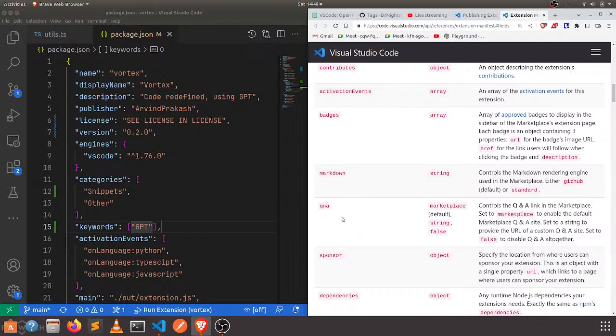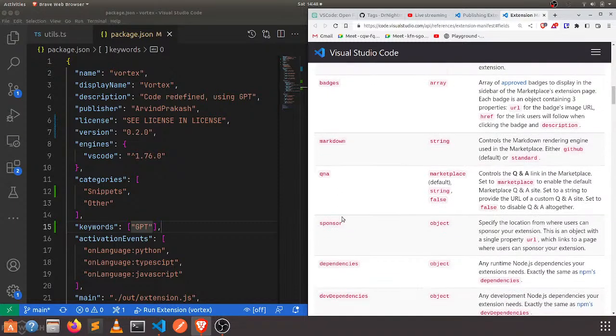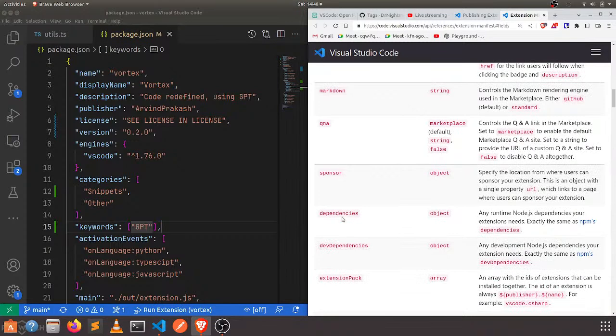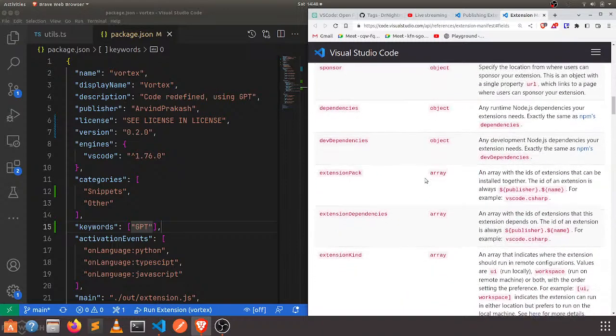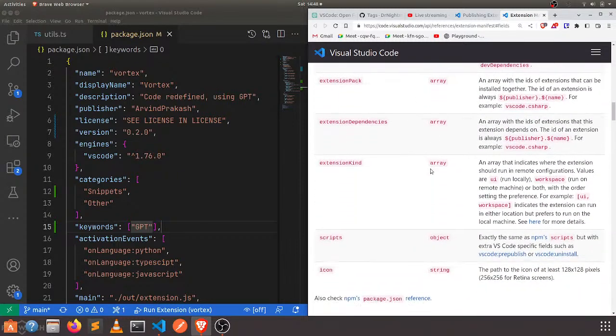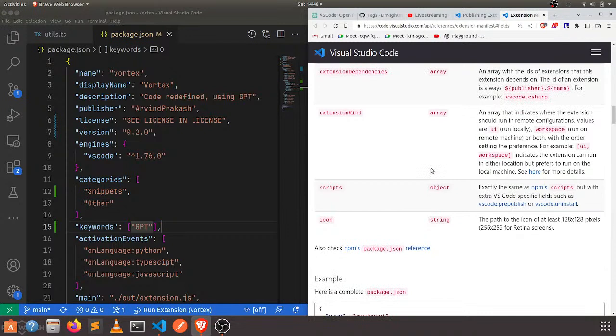Markdown rendering engine. Set to a string to provide URL of a custom Q&A. Okay, I don't have that right now. I don't have a sponsor. Extension kind.